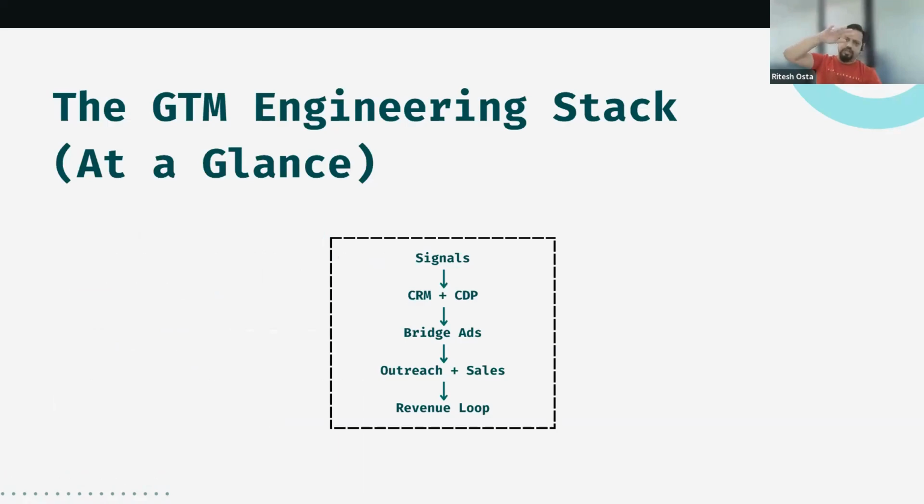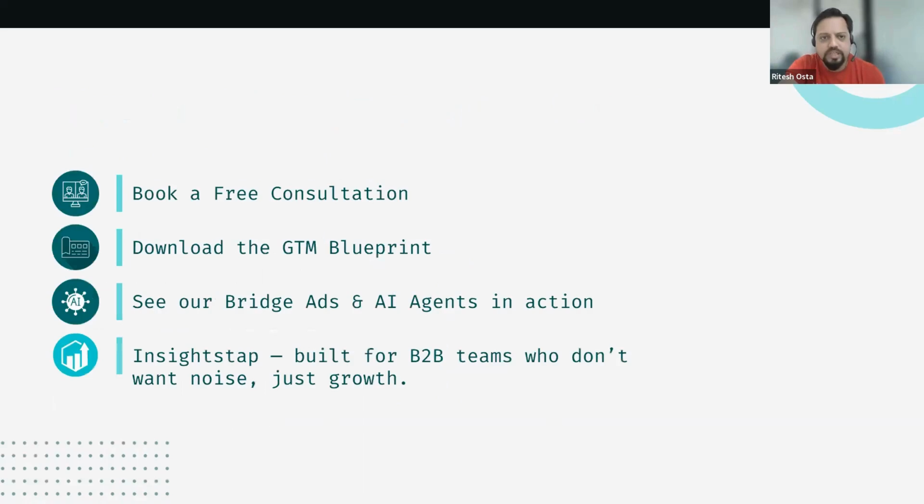Look for signals, we integrate the CRM and CDP, we create the bridge ads, we create the outreach and sales outreach system, and we connect it with the revenue loop. This is what we do. Okay, from the Insightstap point of view, this is how it's helping the B2B sales team.